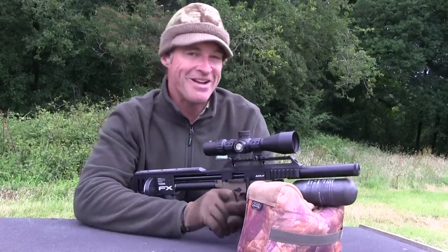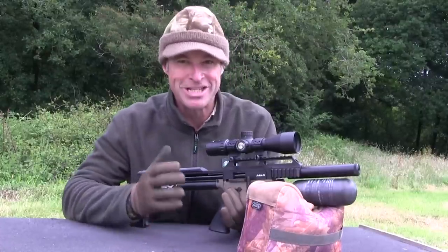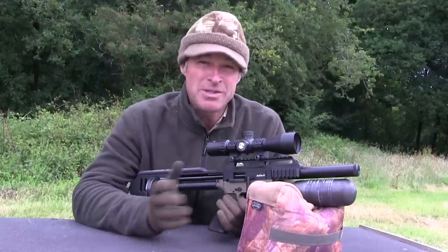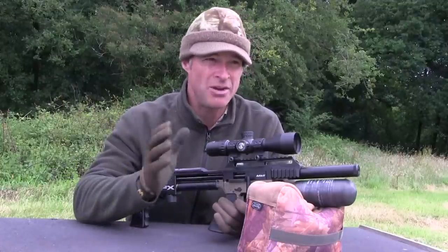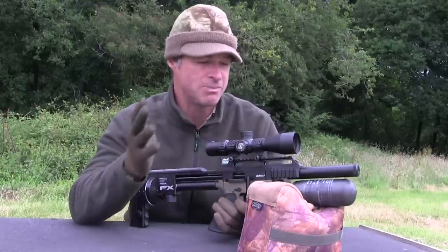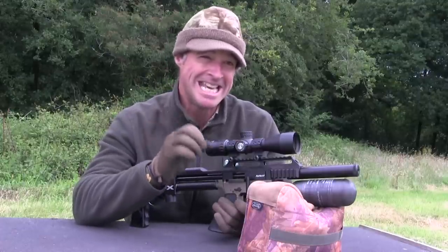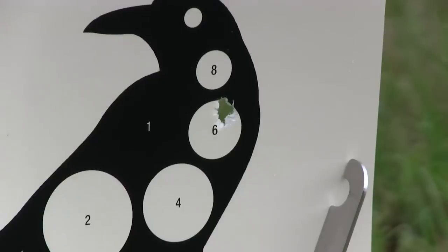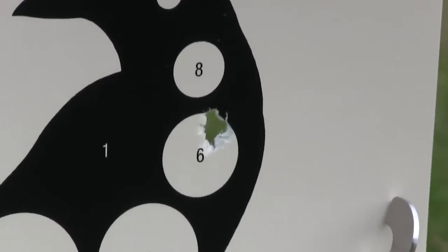Well, there you go. The first thing I will say is it is a really nice gun to shoot — lovely smooth action, just a real pleasure. That was a five-shot group at 30 metres. There's a slight breeze today and I can see through the scope that it had drifted off a little bit and struck a little bit high, but that's more down to my zeroing than how the gun performed. The important thing is that it was a really tight group — even in these conditions it must have been within 10 millimetres centre to centre. So certainly no questioning this gun in the accuracy stakes.